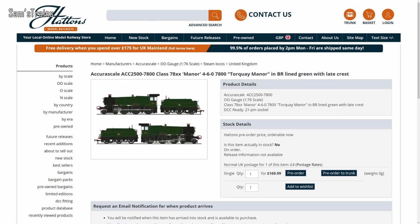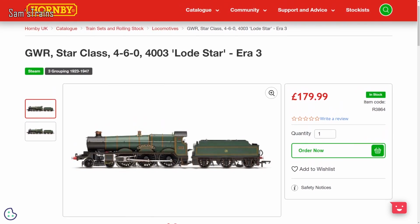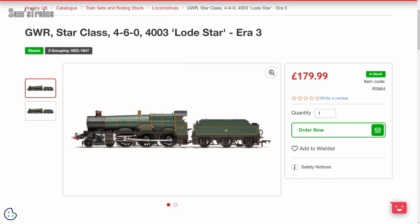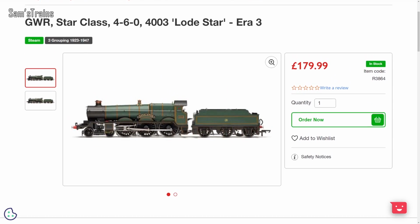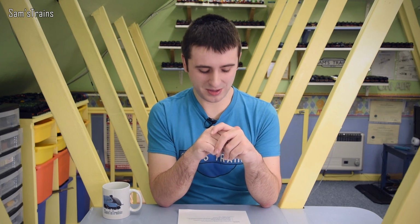The more impressive aspect of this is the price, £169.99. Now obviously that seems quite a lot of money, and it is quite a lot of money, don't get me wrong, I'm not made of money. However, consider that the Hornby Star class is £10 more expensive on the RRP at £179.99, and that loco has an all plastic body, all plastic running plate, no lights, no speakers or anything. It doesn't even have proper bearings on the wheel set. So actually for £169.99, provided Accurascale can actually get it right and everything is perfectly good, I think £169.99 sounds pretty decent. This is going to be quite the monstrous locomotive, isn't it?